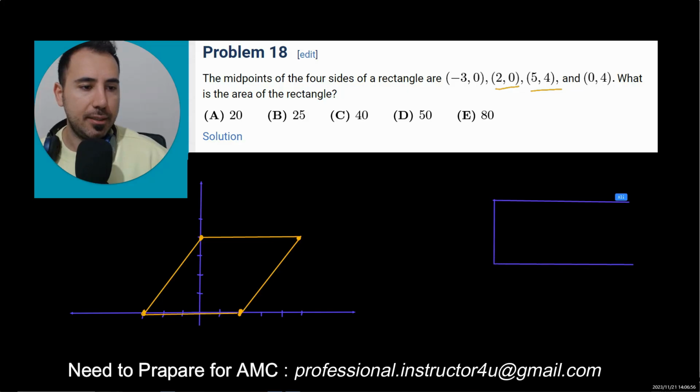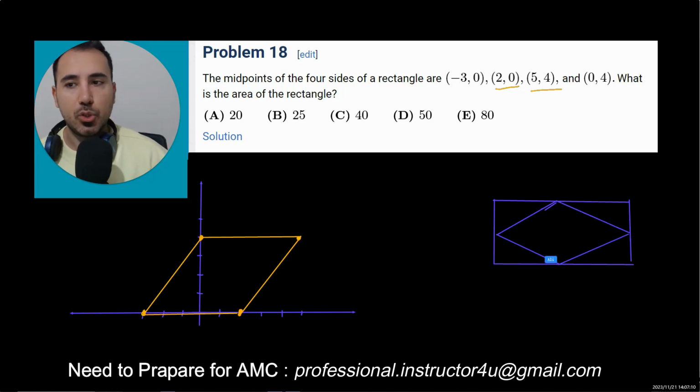So if we have this given rectangle and we connect the inside parts, okay, it will be something like this, right? It would be a diamond shape, a parallelogram like this, okay? So we know the area of the rectangle is 2 times the area of the parallelogram. If you're not sure, you could just divide it. Like if you add all of these, there will be 8 of the similar triangles. 4 of them are for this parallelogram. So this is half. Okay.